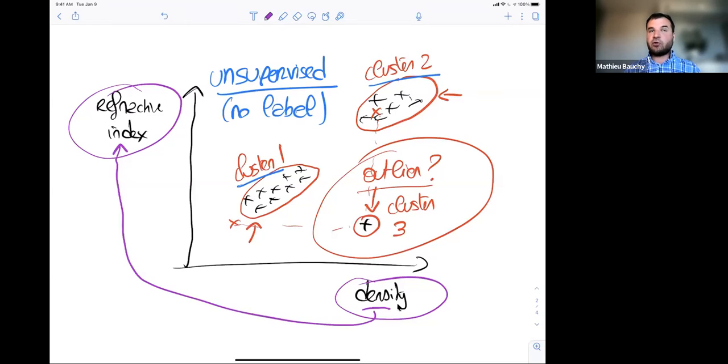So that's unsupervised learning. But usually you never have to choose between supervised or unsupervised because they do different things. If you want to predict something, you will use supervised. If you want to group things, find some clusters, then you will use unsupervised. They are not really competing against each other. It depends on the data that you have. If you have data that do not have any label, then you only use unsupervised. And it depends on what your objective is. What do you want to accomplish with that? Does it make sense?